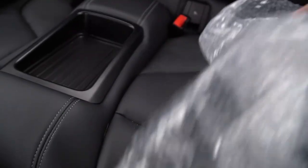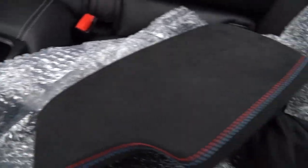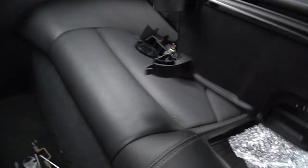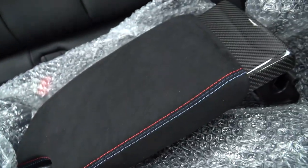Here's the new one. Gonna unwrap that, and boom. Oh, it's so gorgeous. All right, so if I slide this forward, you see that has the carbon fiber with the stitching. Here's the old one. It's just a boring old leather. So there's the before and there's the after.